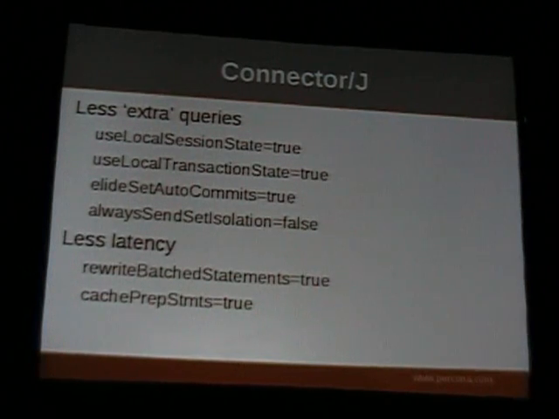Again, what we see is tons of extra queries. These queries are setting the auto commit and setting the transaction isolation. It does set auto commit equals one, runs your query, and then does set auto commit equals one again. It wraps each query with a set auto commit. So if you have that setting properly in your database and then in your connections you set auto commit to true, you don't have to have ConnectorJ doing it.